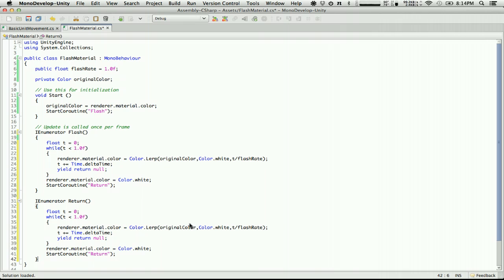So this is the same thing, except we're just swapping original color and white here. Just doing the copy-paste janky stuff here. And then we set original color here at the bottom. And then we switch it back to flash.